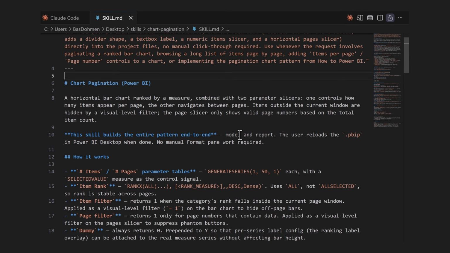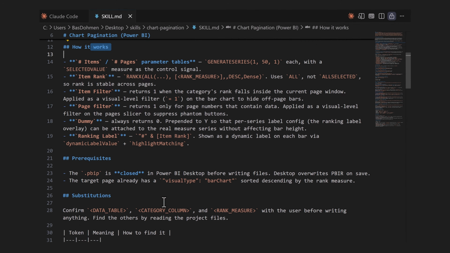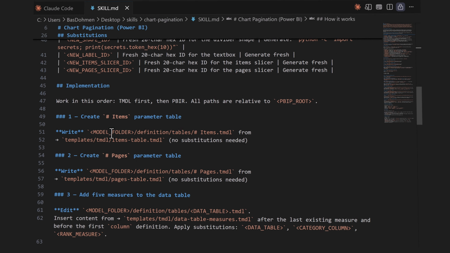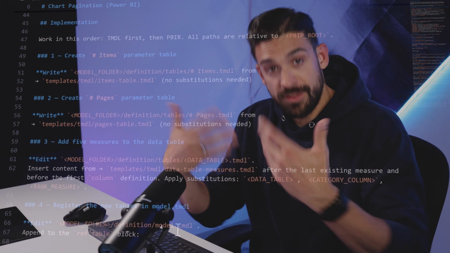And that we can do by using skills. Skills are the big topic in 26 and are basically there to create anything that you want. And we can also use those for Power BI. Creating those skills sounds a little bit intimidating at the beginning. However, it's nothing else than a text file, a markdown file, which is called SKILL.md, that contains basically the instructions for the large language model to get to a certain output.